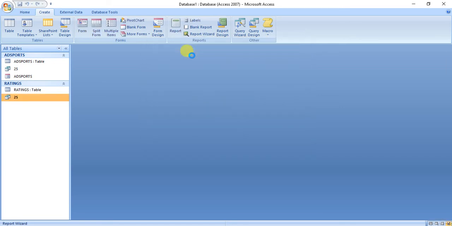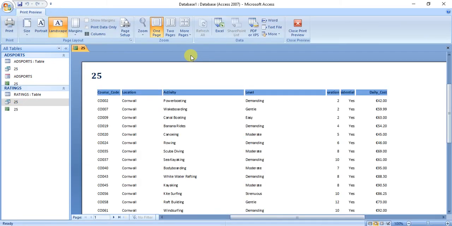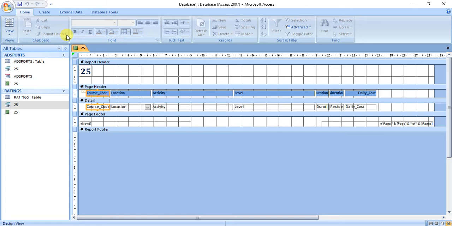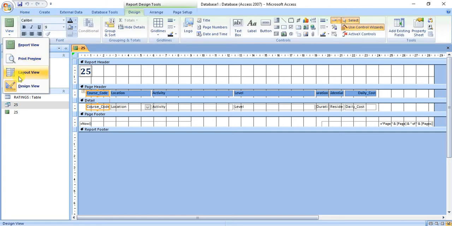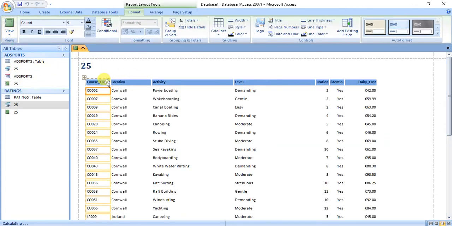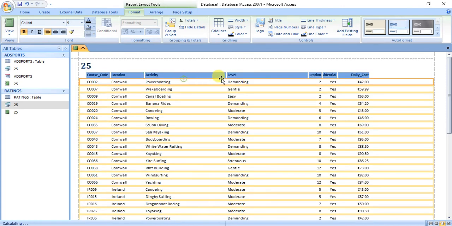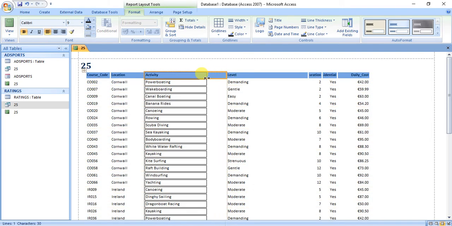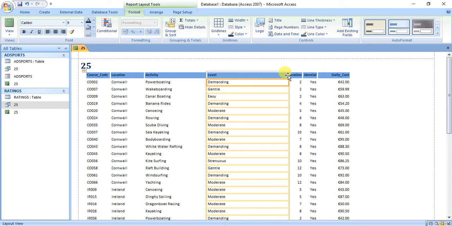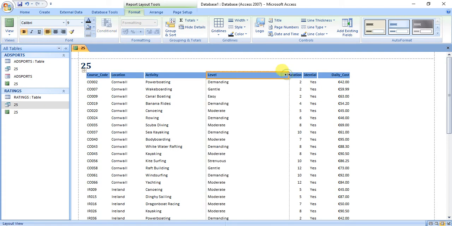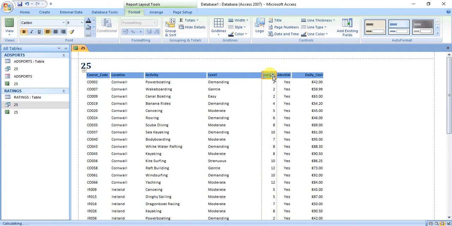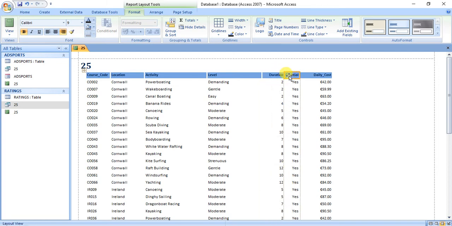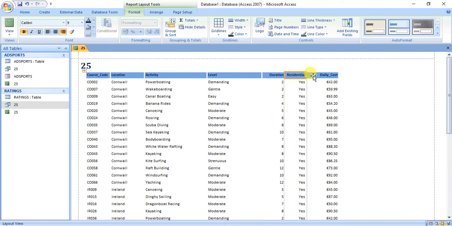Now what to do? In the layout, I will fix the size to make all data visible, all fields are visible. I don't have any excessive spacing, duration, fix, residential also, and the daily cost.